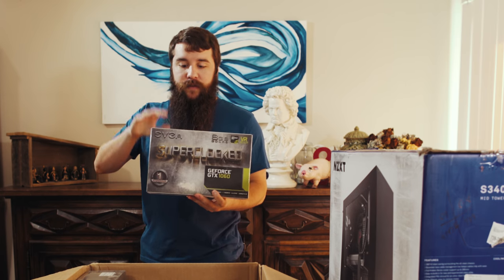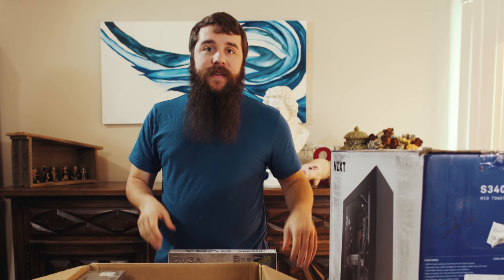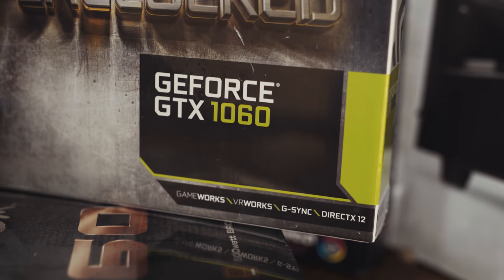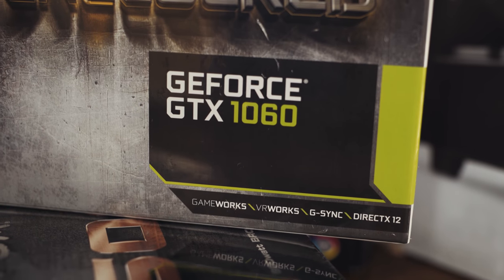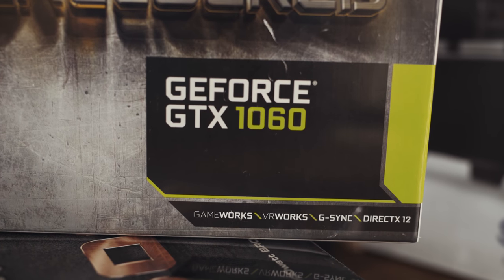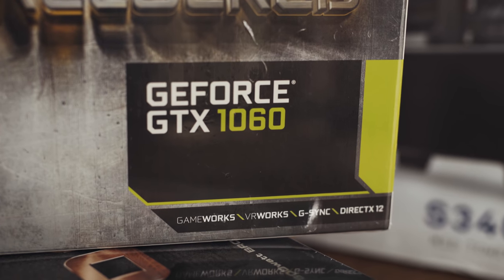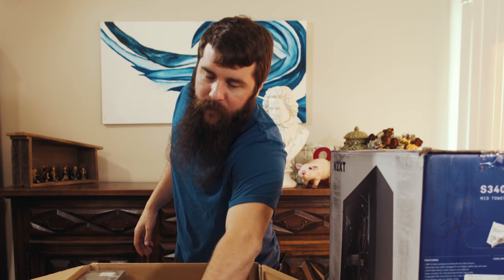So instead of you needing to spend $289 on the GTX 1060, I would definitely recommend looking at the 1050 Ti, which you can buy for about $150. So if you're on a budget and you want to save some money, get the 1050 Ti. You're going to save over $100 on your build, and it's still going to be an amazing video editing experience and still really good at gaming too. You're going to be able to play a ton of games with that graphics card as well. I've said enough about the graphics card now. On to more important things.